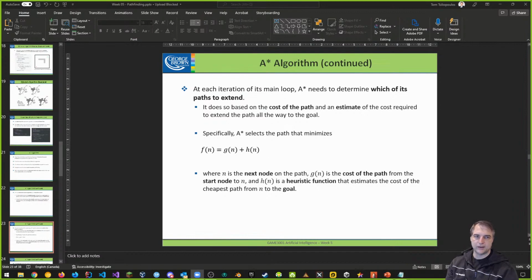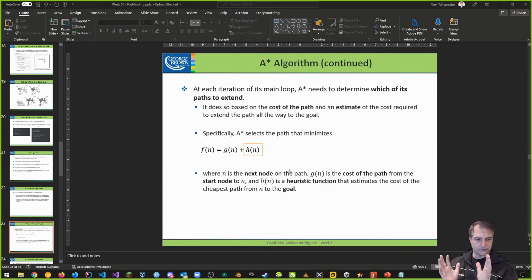That's why, in many ways, the heuristic term is where we can tweak our program. This part right here can make all the difference in finding the shortest path, because g(n), like it says, is the cost of the path from the start node to wherever we are right now. That's the cost so far. Whereas h(n) is some kind of estimation function. And why estimation compared to knowing? Well, because we don't know exactly how far it is.